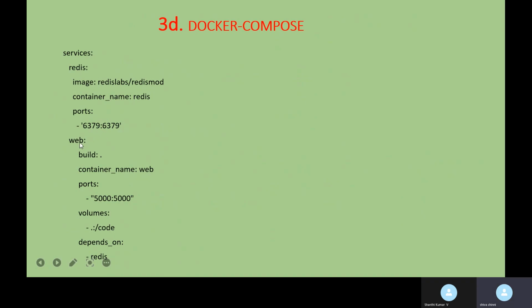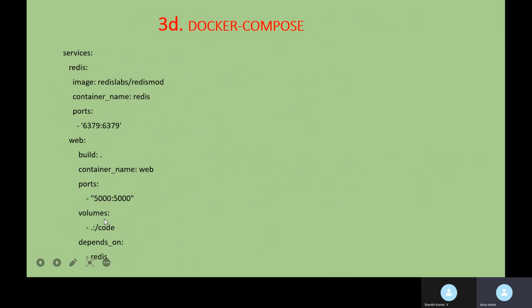From the web, this is another one we can build. We can build the image from dot. While creating the image, the syntax has a dot at the end, so that's why I have given the dot. It will take the current folder for the image. From the image we need to create a container, so I have given the container name web, and I can access it with port number 5000.